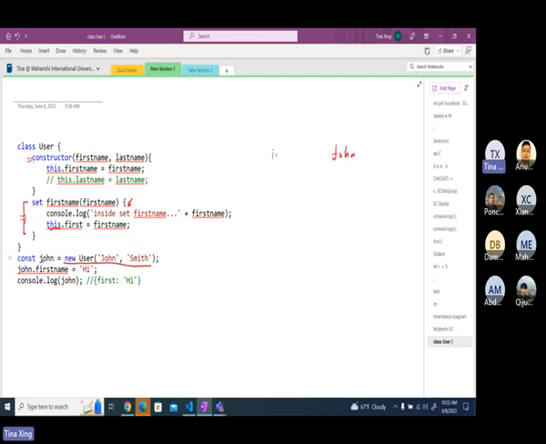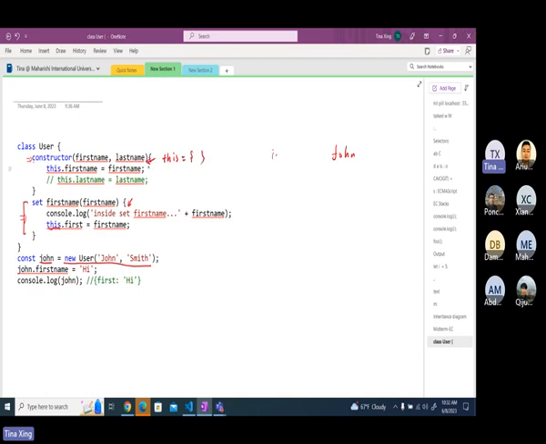So John is what? John is an empty object, right? At the beginning. Then here we have this dot first. Wait for me a second. At the beginning, what do you remember when we have function user? Here we have implicitly this equals empty object.